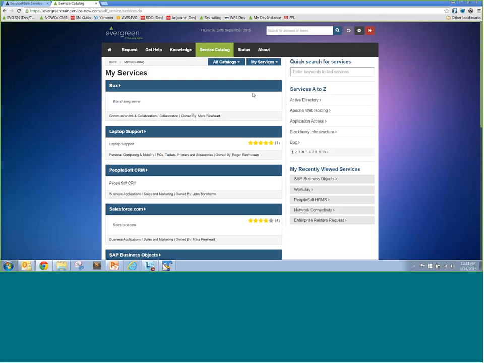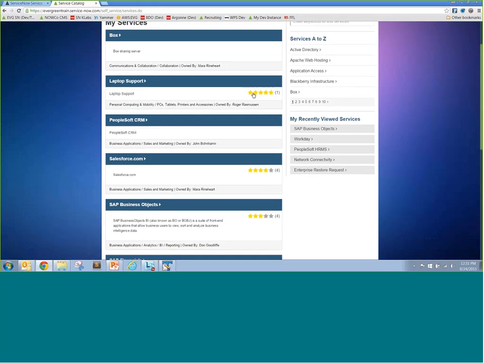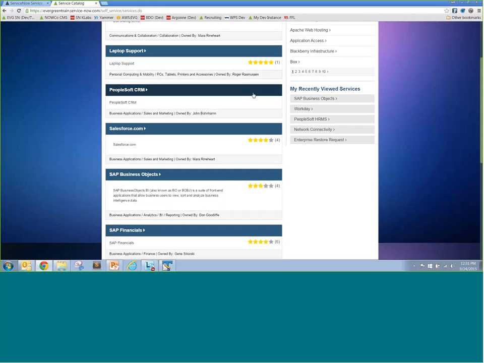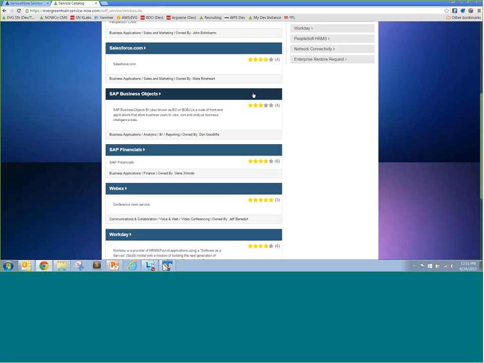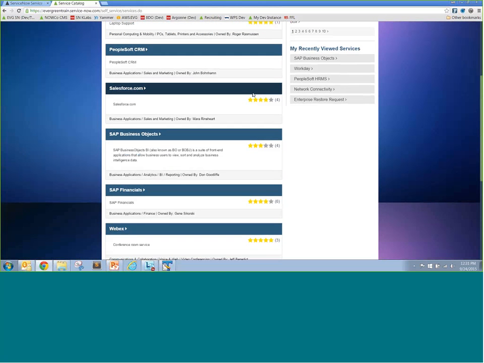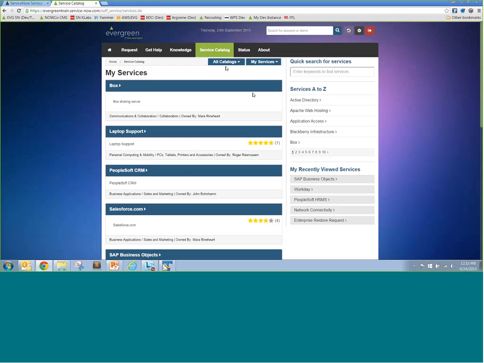There is a perspective for the consumer of seeing the services where they are a subscriber. And these can be linked to the user individually, though more commonly these are inherited from the user's affiliation with their department, their company, their location, and saying these are the services that we offer to this particular department or this particular location, and then the user can see their specific services within this particular portal.